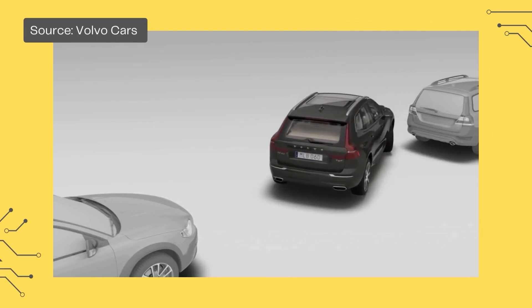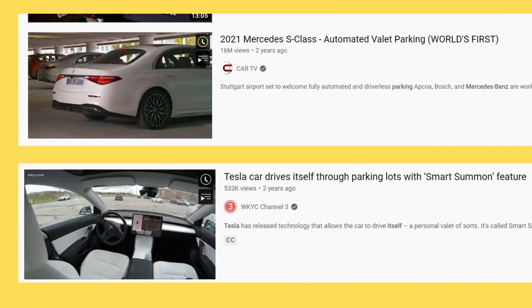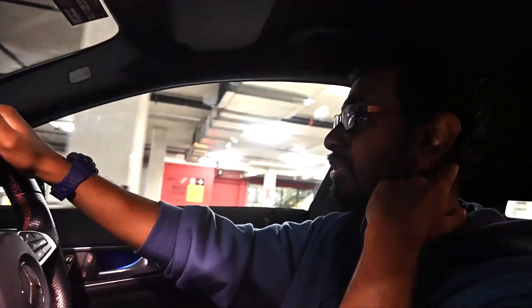Early systems from European makers have been successful, with Volvo achieving auto parallel parking with one of its concept cars. As technology progressed, Toyota, Lexus, Ford, BMW, and even local car makers like Proton have adopted some form of auto parking. We're now in a 2011-ish Mercedes CLA, which is equipped with the auto parking feature — Park Pilot, as Mercedes calls it. This is one of the earlier Mercedes to have this feature, so we're going to test it out and see how it works.